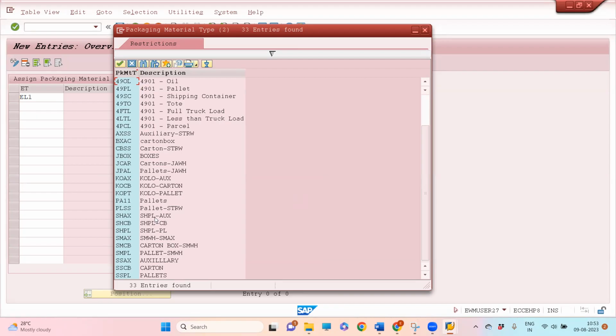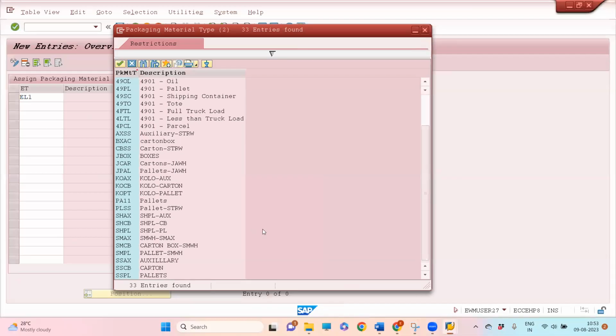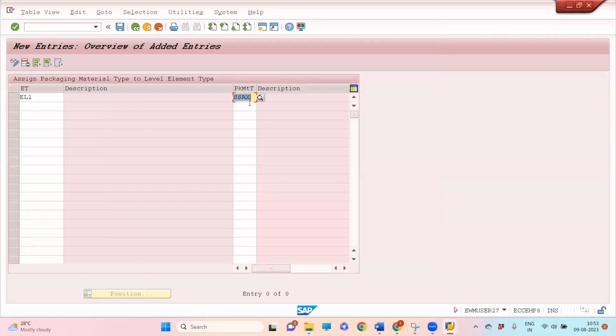What are the packaging material types we have created? Did you remember? SSAX, I think. Yeah, SSAX. So this is the packaging material type, SSAX.